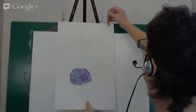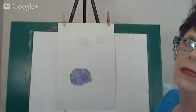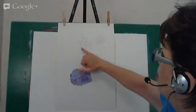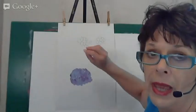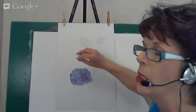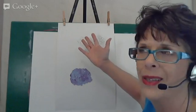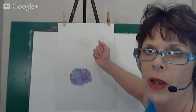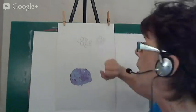So, for your hydrangea, it's a four-petal base. You can do extra flowers, you can do extra, but you don't need to. But remember, you're coming with two opposing. If you don't want to hand draw your own, or you don't want to use clip art, you can grab the printables from my blog. It's on there from like yesterday or the day before, I think. Print off your own. Great for Mother's Day.